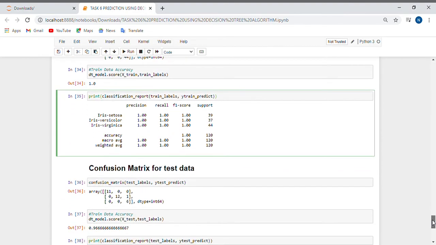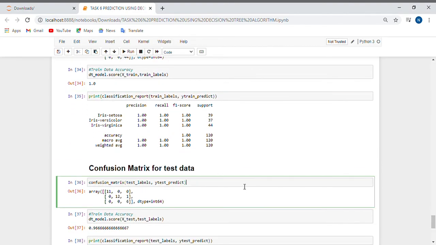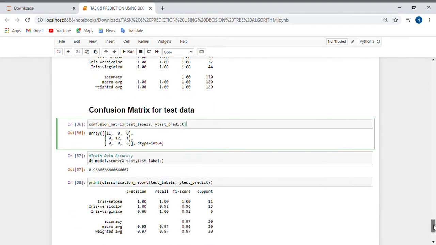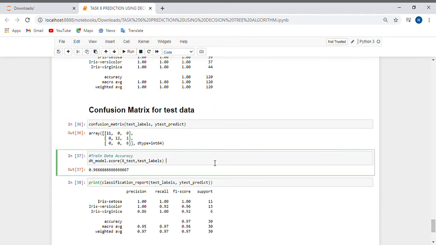And the confusion matrix for the test data, because we have trained the model very successfully. Now we'll see for the test data. This is the confusion matrix, and this again shows diagonally the correctly predicted numbers for the classes. And now the test data accuracy is also very good, 0.966, almost 0.97.